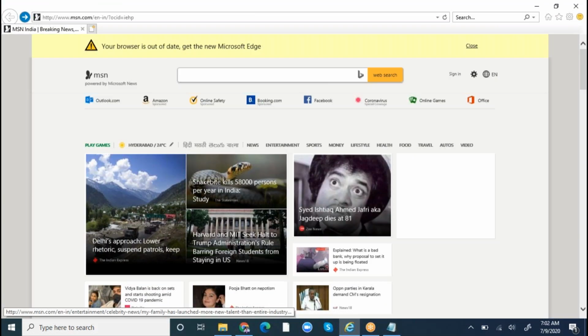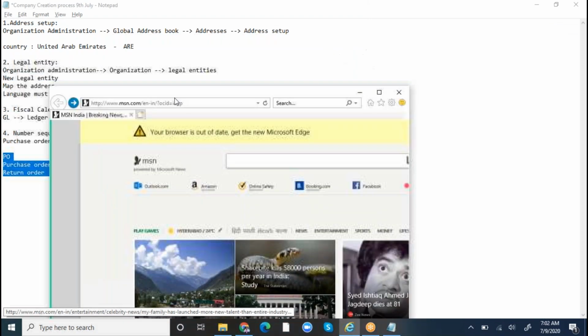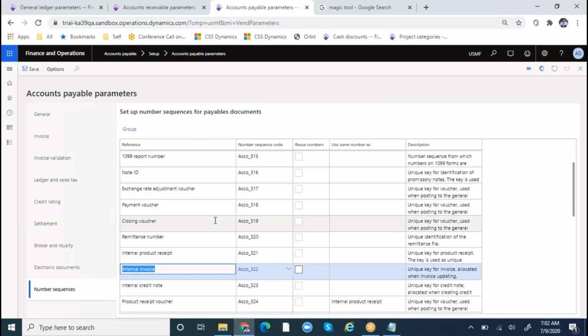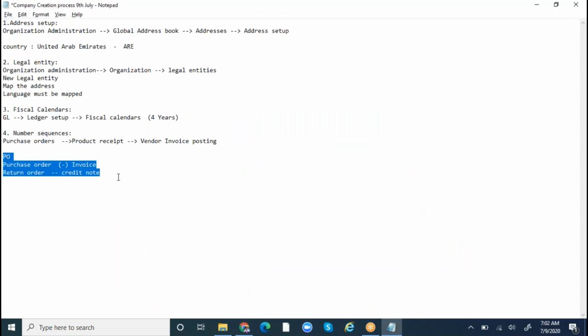Fine. Okay, so number sequence exercise is one of the biggest tasks for both finance and T&L consultants. You need to propose properly to the customer, and you need to make changes accordingly as per the requirement.